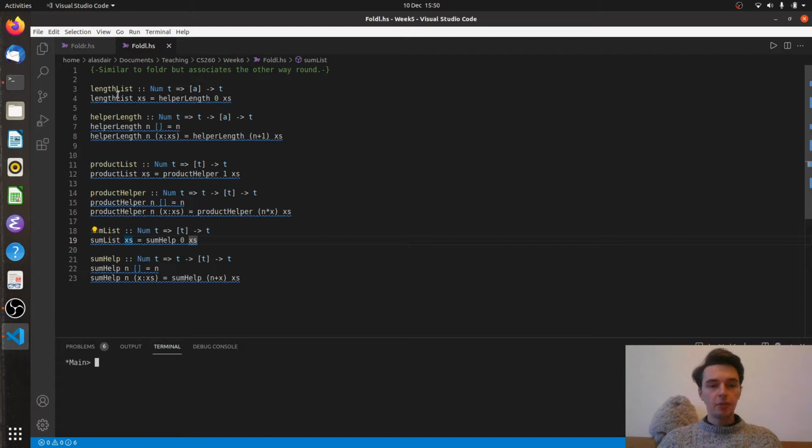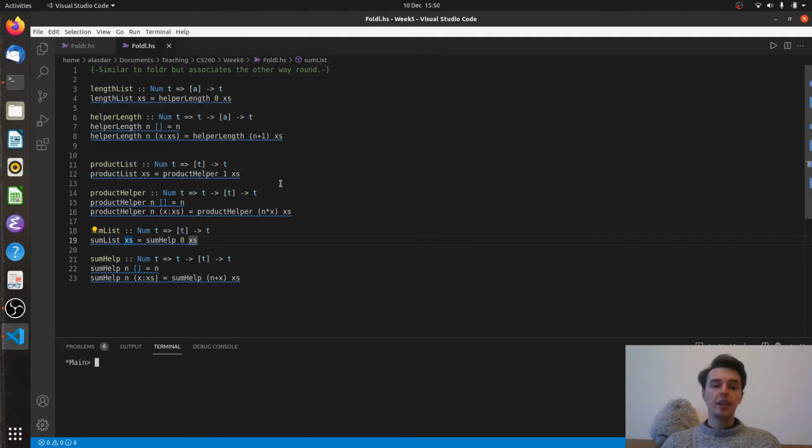So in this one, we've got the length of a list, which calls helper length 0 xs. Now we don't necessarily need these caller functions, we could just have helper length. It's up to yourself, this is just the way I prefer to do it. Now what helper length does is that each time it has an accumulator, a value that it's carrying along, and it updates that at each stage by taking one element out of the list. So for length, it always has a count of the current length of the list, and every time we take an element out, it just adds one.